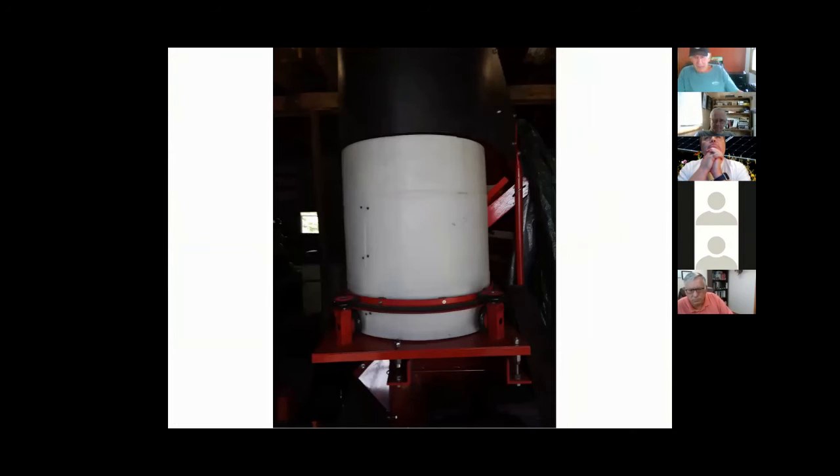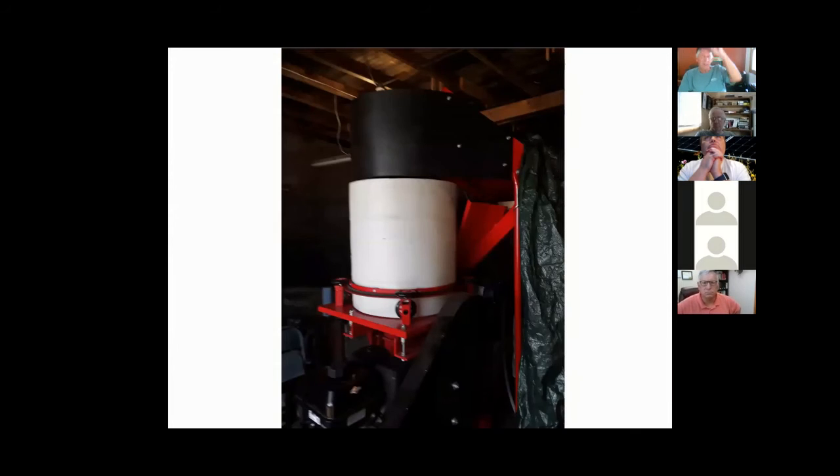This is the barrel that the material goes up a ramp and drops into. On the top of that barrel is a black retainer, you can see it a little bit better there, to keep the material from falling out of the barrel. And that barrel rotates. As it rotates, the material drops down to the bottom and hits the knives that shear the material.